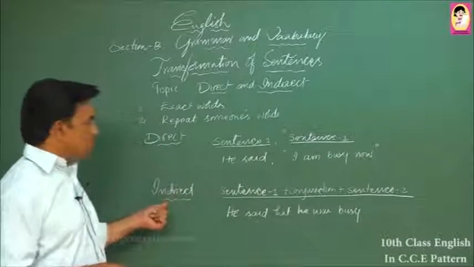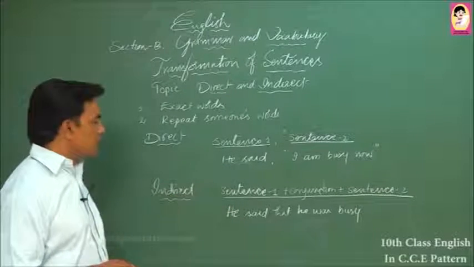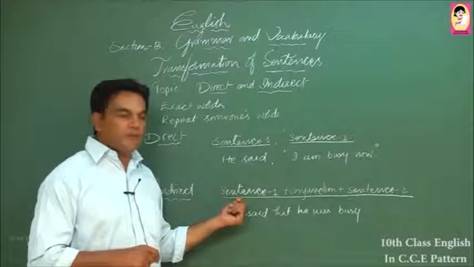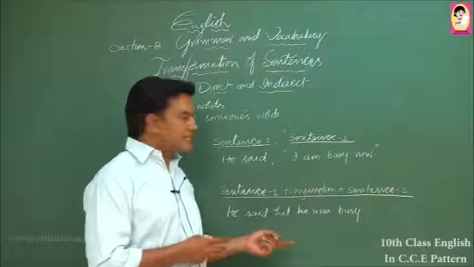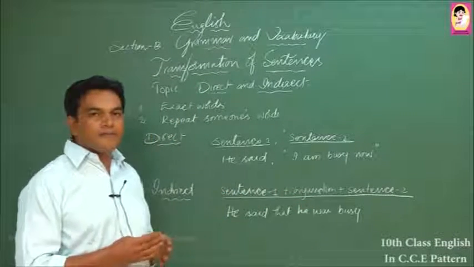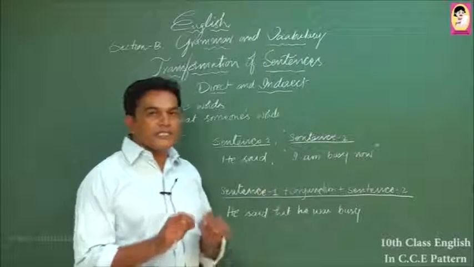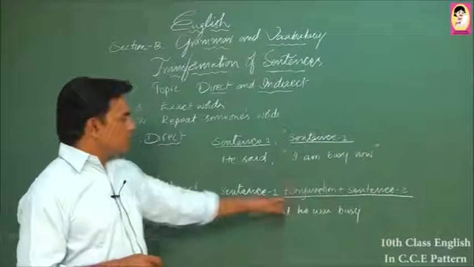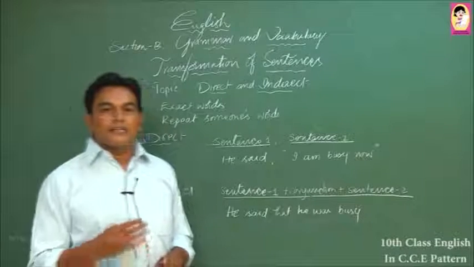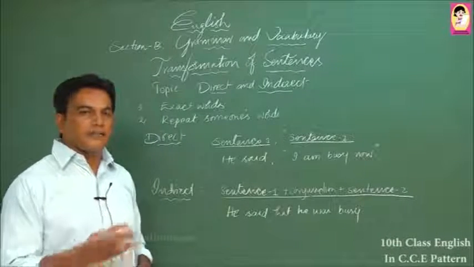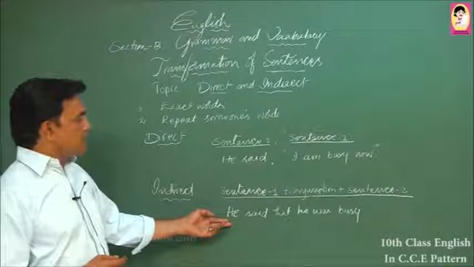In the same way, indirect is slightly changed or different from the direct one. And here you do have the same sentence 1 and sentence 2, but something is added to these two sentences to combine these, because whenever we change from direct to indirect, we don't use punctuation marks and quotation marks. We just remove them. In place of them, we use a conjunction. As I said, there are different types of sentences. The use of conjunction depends on the kind of sentence that you speak or write. And here, same example I have written into indirect.